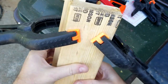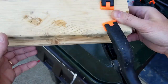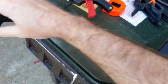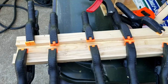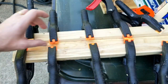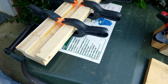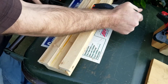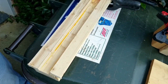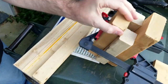Okay, so we wanna just spread this out a little bit. All right, that's pretty good. We'll let that dry. Put a couple more clamps on it. Let that dry up. Then we'll put the other side on, the other 2x4 that goes here. Okay, so the glue is dried on these. We're gonna take all this off. Put on the next side of this one, the other 2x4 that covers it, and we're gonna cut the lid for this one.